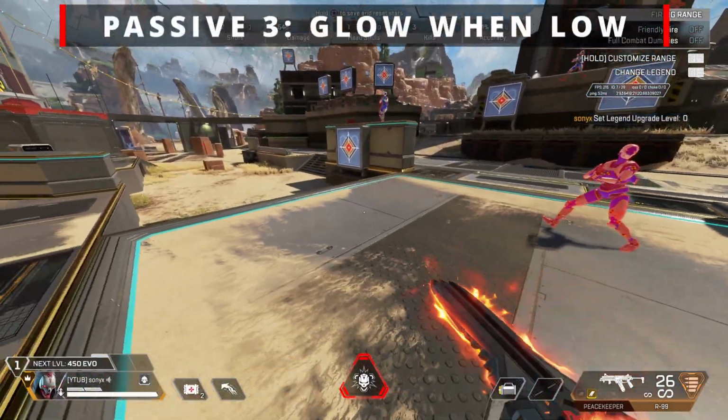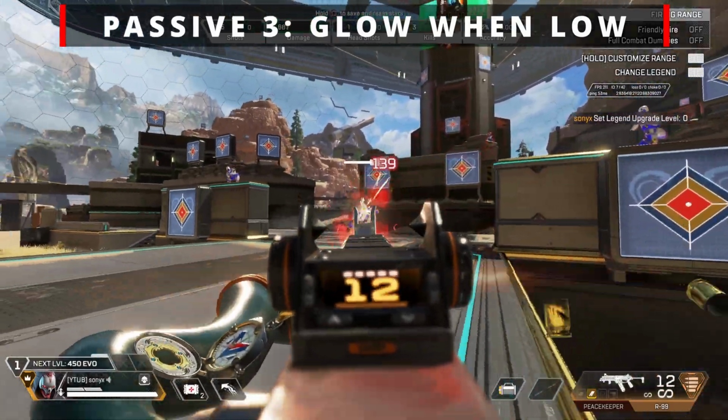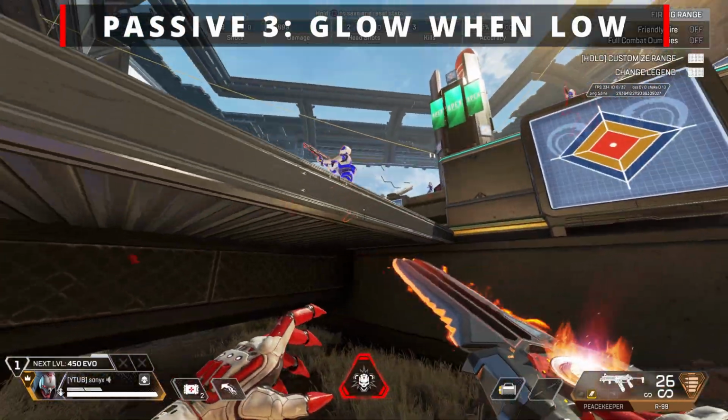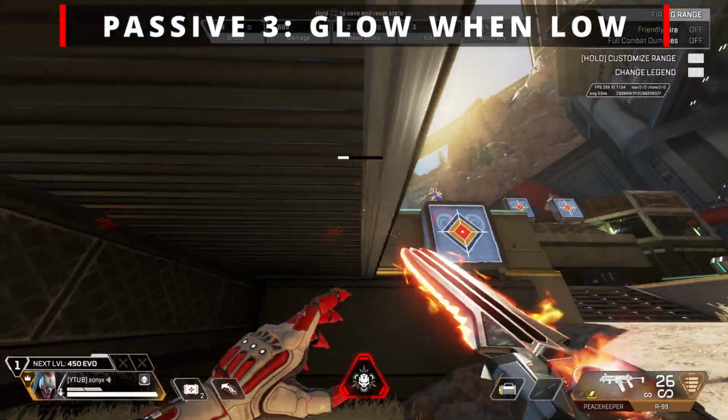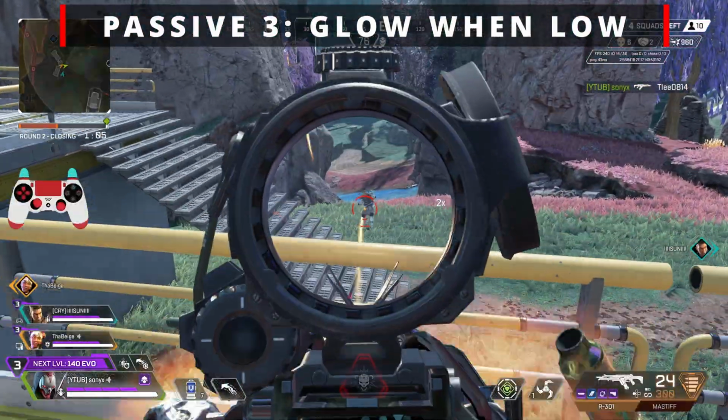Now the third passive ability of Revenant is that when he gets enemies pretty low in their HP, like that, he can basically tell where they are. It's going to be marking them with an orange glow. It doesn't show here in the range, but let me show you a clip of exactly what this looks like.